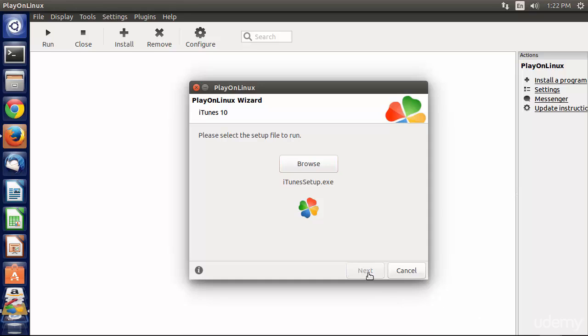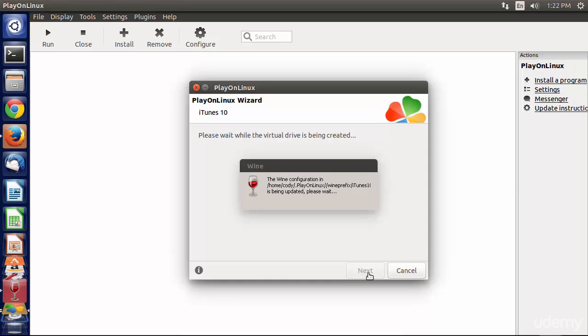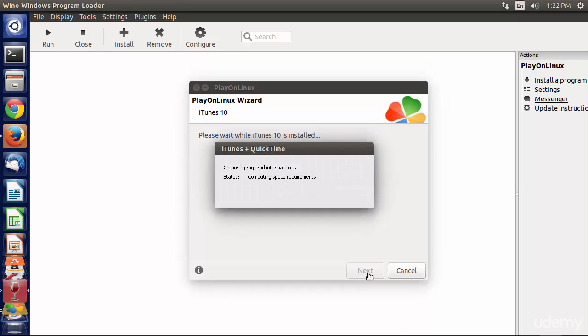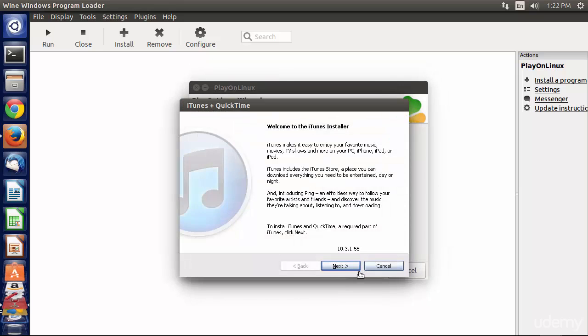Now we hit next. We're running an installer within the Play on Linux dialog boxes here. If you do not have Wine installed, Wine will install now. You may also see a message from Play on Linux that you are not to change the default installation directory of whatever it is you're installing. That's important, and you don't need to auto-run the program when the installer's over. So this is now the iTunes installer running within Play on Linux, and that uses Wine.